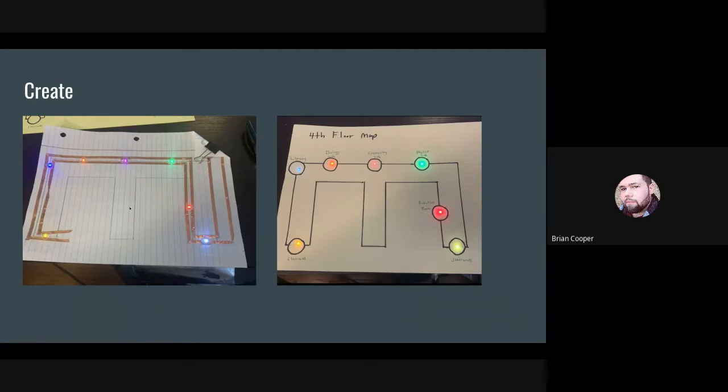So here it is. This is the back layer of the map, and then the front layer of the map would show all the designated areas. And you can see here we have the stairwell, the library, the biology lab, the chemistry lab, the physics lab, the robotics room, and another stairwell. And this is a map of the fourth floor that lights up. So you can see that this back layer has the circuits on it that is being concealed from the front map that does not show that.